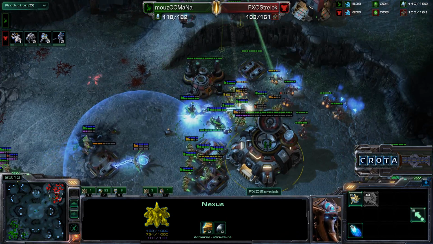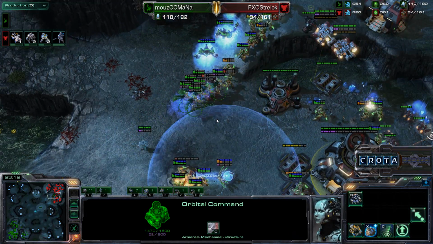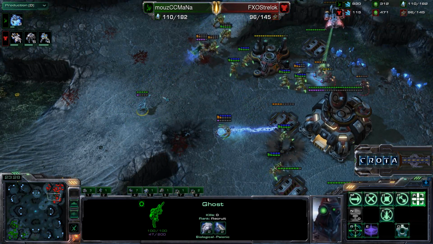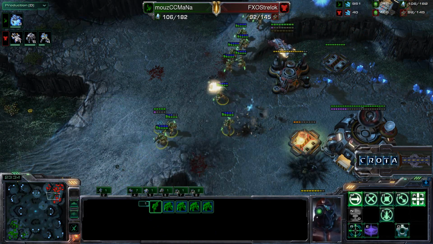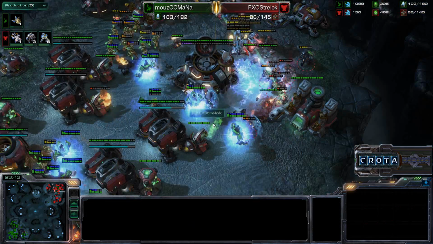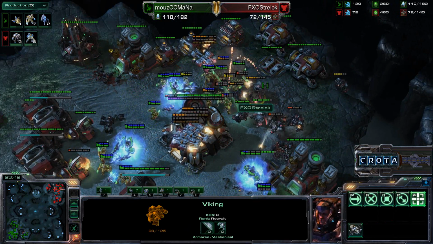Mana just simply engaging the base, ignoring everything else, as High Templars now just... High Templars were able to get in a quick feedback before the High Templar itself does get revealed. More Zealots now looking to come in. Zealots now pushing inside the main base. Strelok with nothing really to show for this group. Psi Storm, multiple SCVs destroyed. Zealots and Vikings now pushing in.